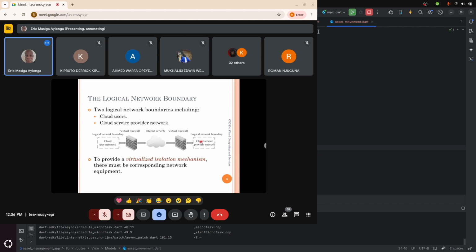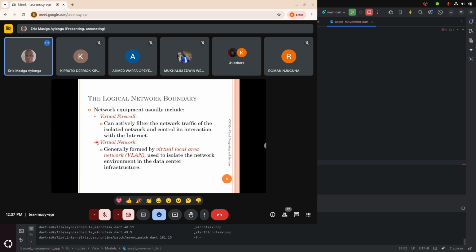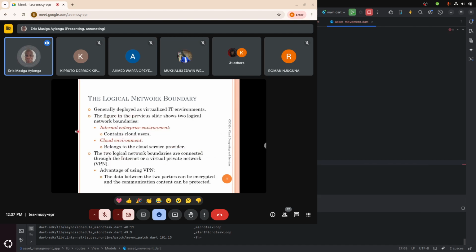Now, we are in different places. But Google has created a cloud for us. So we are calling that, because it's the 2 of us working together, and when a cloud has been created for us, nobody else can access the cloud. So there is a logical boundary that is created around us that only allows the 2 of us to work together. Nobody else can have access to that data. So this is what we mean by internal enterprise environment and cloud environment.